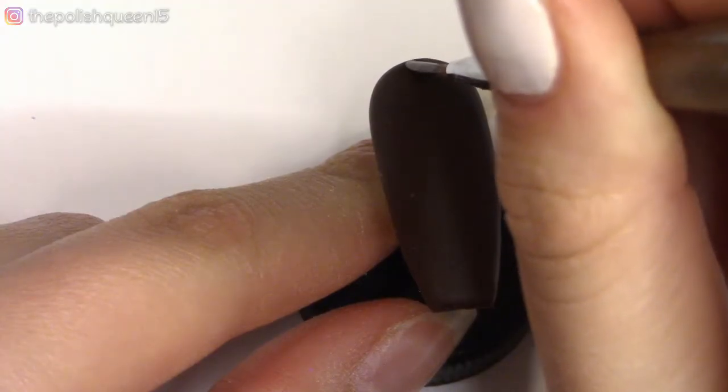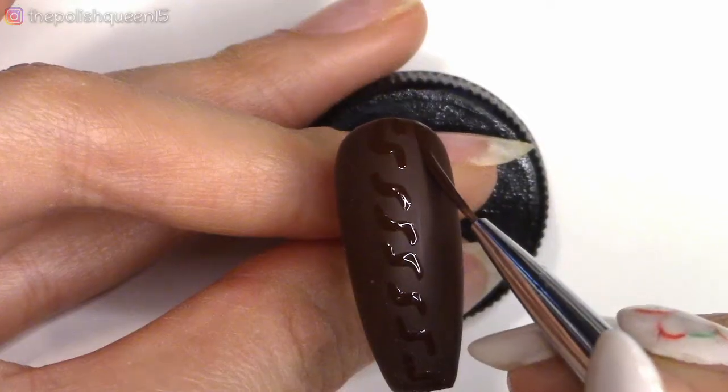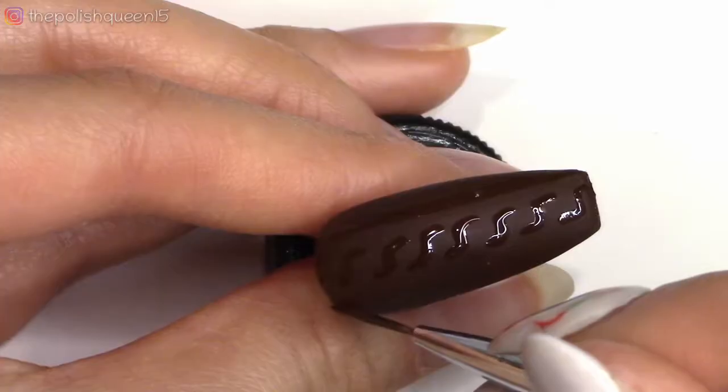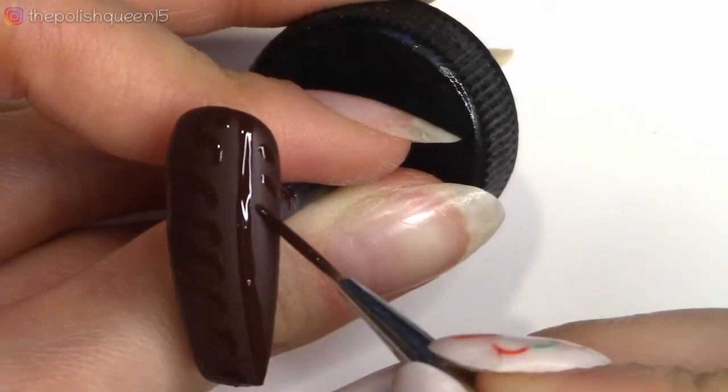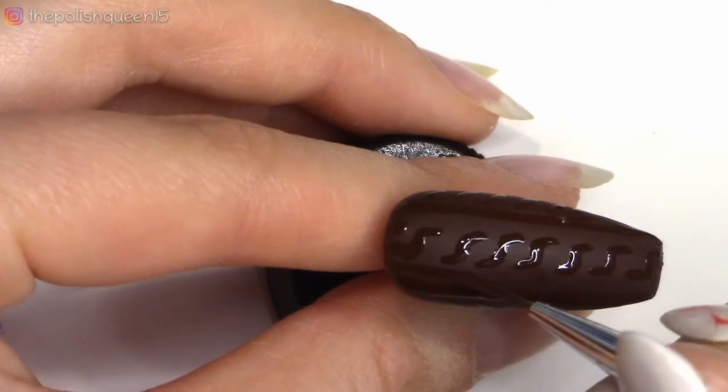With the brown nail, I thought I would try the S squiggle pattern down the middle of the nail as well, and then with a line on each side and then some little dash marks. And I did have a little bit more extra space, so I added another line.